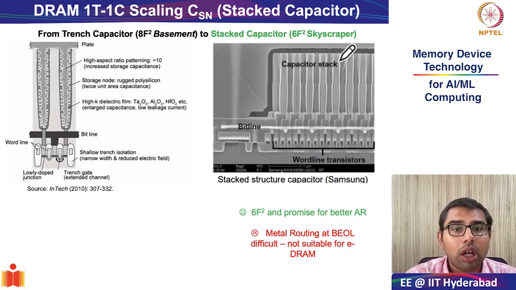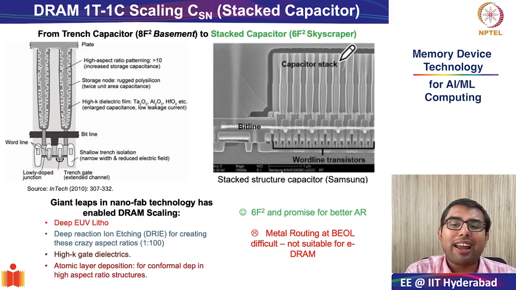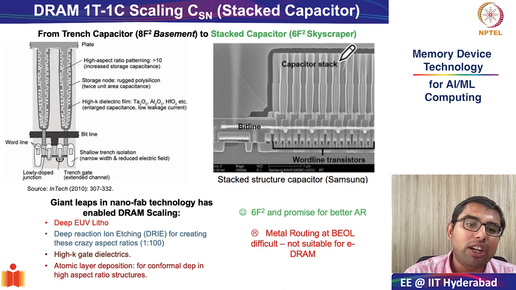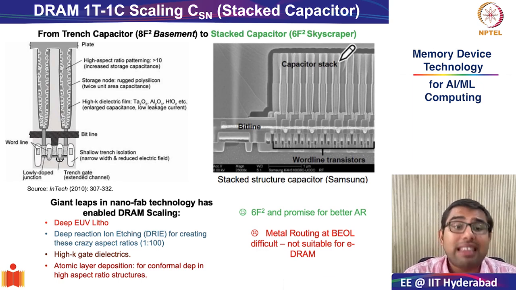One thing that I want to mention before we move on to our next topic is that all of these advancements in DRAM technology were only possible because there was a parallel, large effort put into giant leaps in nanofabrication technology, and that is what has really enabled DRAM scaling.